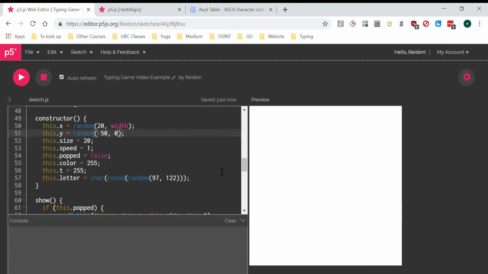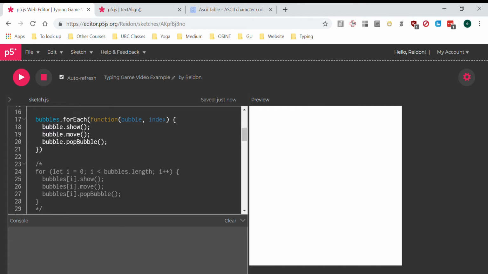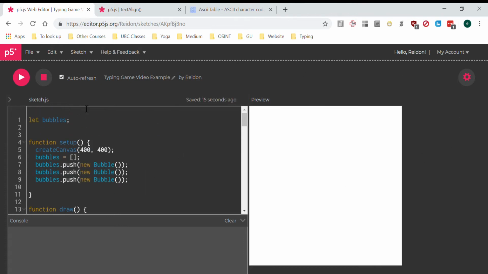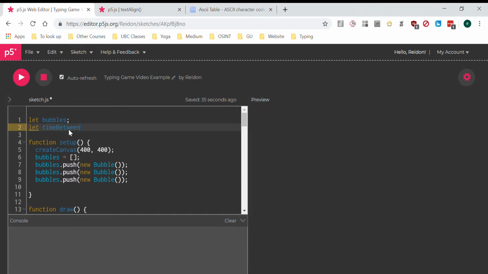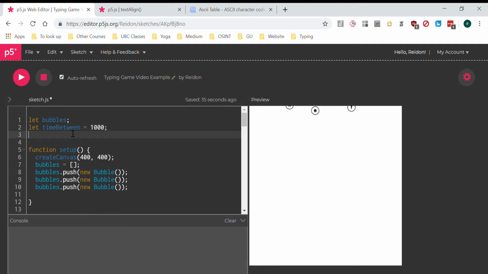Cool. So I'm typing those out now, and that's really cool, right? I'm going to change the order of this around too. I'm going to do timing next instead of game over, so we can get more that spawn. And how I'm going to do that is we're going to add a timer variable, basically. So up at the top of our program here, we can have two variables. We can say let time between, and we're going to make that equal 1000. And then we're going to say let next time.